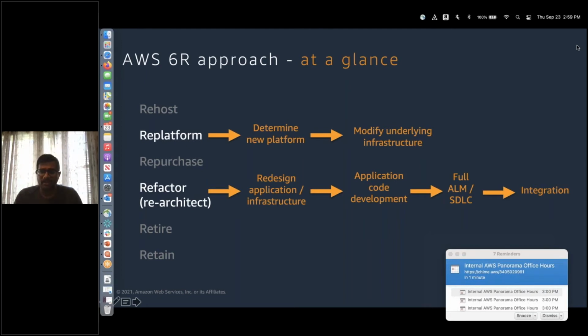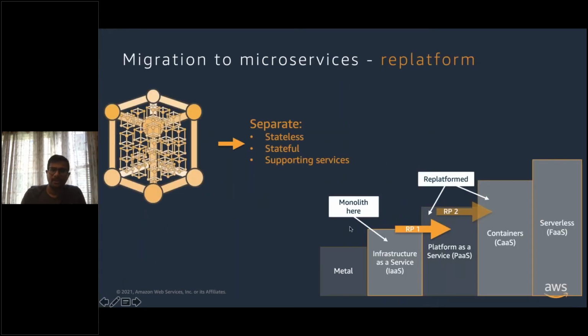Again, if you have not had a chance, we have a very well published white paper about our 6R view. I think it's about 30 pages, and I strongly recommend anyone who is thinking about modernizing to go through the 6R approach. Again, it has nothing to do with AWS. Maybe you'll find very few jargon terms here and there for AWS, but it gives you a good idea about how you want to think when you're modernizing any new applications.